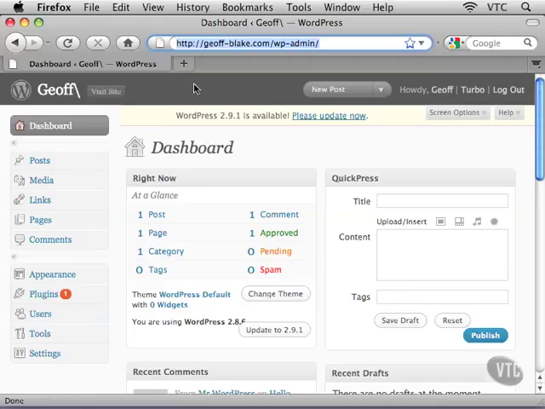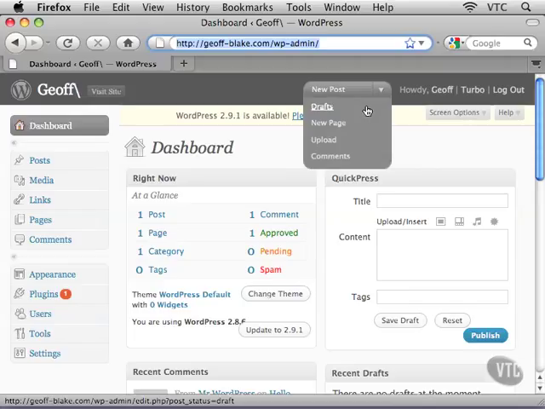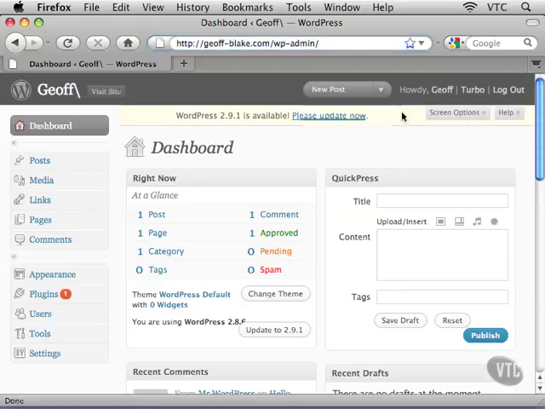And then way over on the right-hand side, we have this quick menu here. We have New Post. Clicking on that would allow us to create a new WordPress post, which we'll definitely get into in just a little while. There's also this drop-down menu, so I can view my drafts, I can create a new page, I can upload content, or I can view my comments. All items that we'll be getting to in due time here. Okay, great. What else do we have?